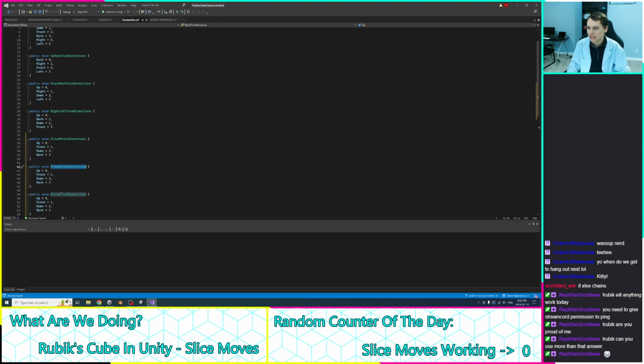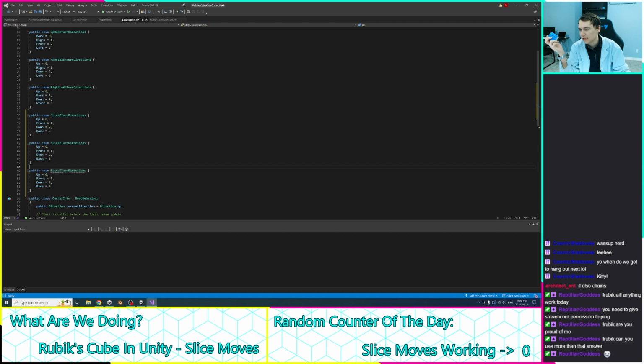So the E directions was weird. The more basic turns make sense, like R is right, F is front. M, E, and S are weird in why they are even those names. Do they actually stand for anything? Is E like equator or something? Let me search Rubik's Cube slice names.